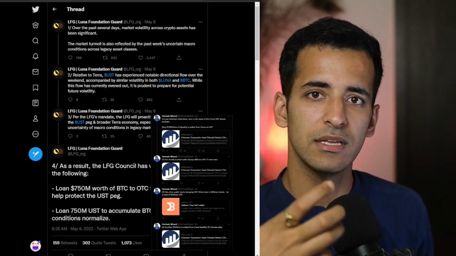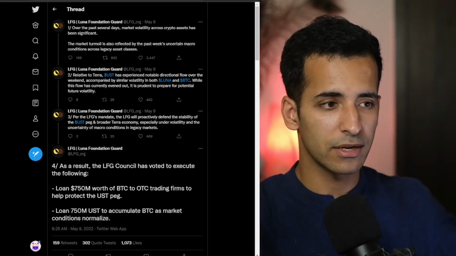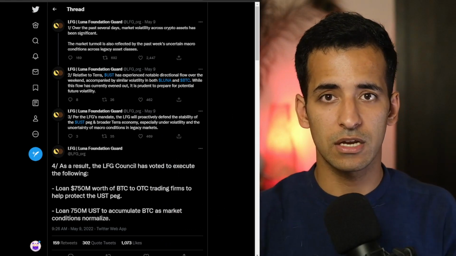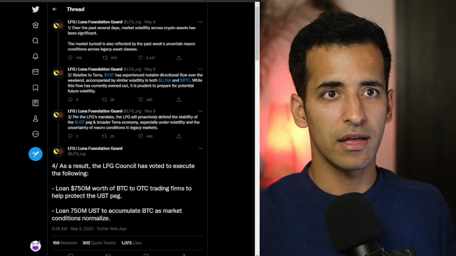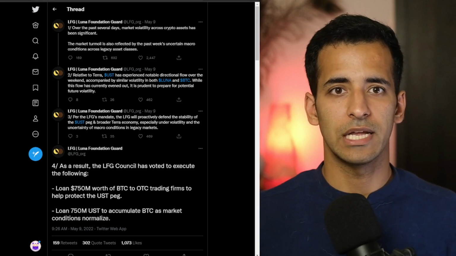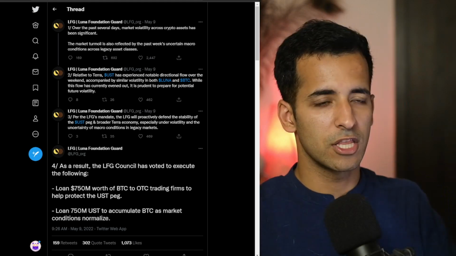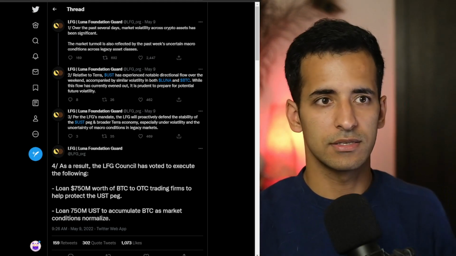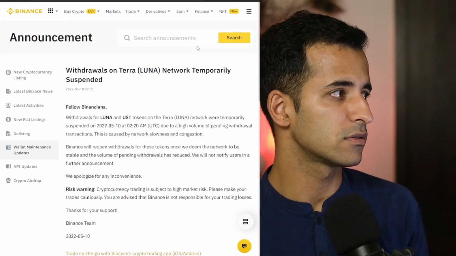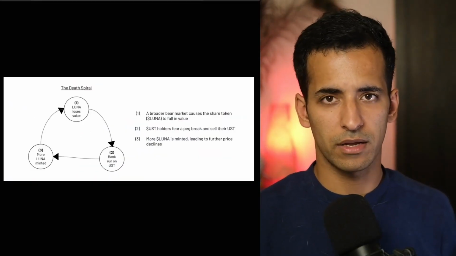The more BTC LFG sells, the lower BTC's price will be, the more panic there will be in the market, and the more sell pressure there will be on UST, as people see such a high amount of depeg in a stablecoin. People will panic and start selling their own stablecoins as well. Of course, they want to prevent their losses. There was mass panic in the markets, and also mass congestion on the chain, which resulted in all withdrawals from centralized exchanges being suspended, and a bank run on Anchor. I hope you guys know what a bank run means.